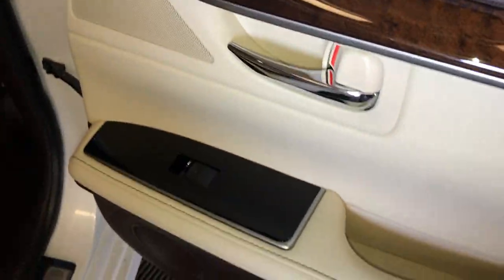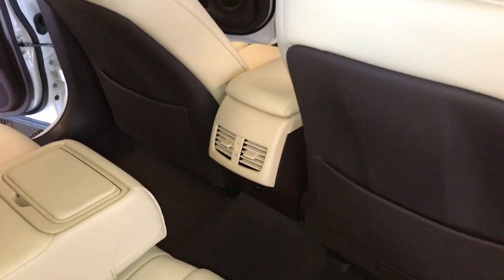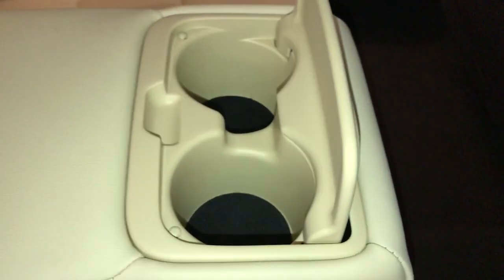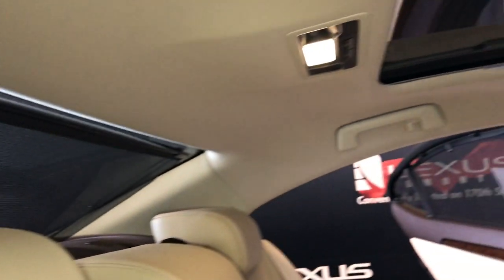Overhead emergency release handle and your automatic close button. Back windows have sun shades to clip on. Speakers, powered window controls, lighting on the sides of the doors, back seat pockets, ventilation ducts, power outlets, full-down armrest with cup holders — that extension into the trunk is located behind it. Curtain airbags in back, sun shade for the back window, overhead handles, hooks and lighting, and there's that panel roof.